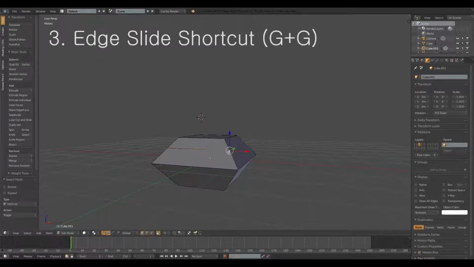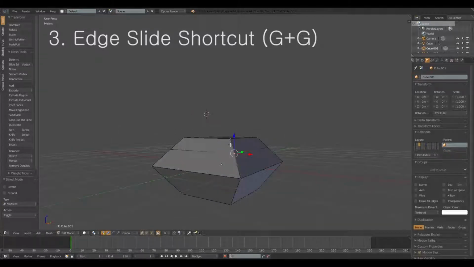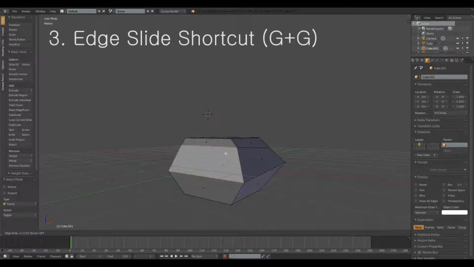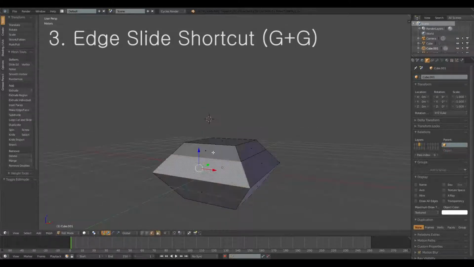I think it actually works for vertices as well. Yeah, you can do the same thing there, but it's not as obvious. Faces, I haven't actually tried it. Let's try it. That does something. Maybe not what you want, but it's really handy. And the way I make loop cuts is also by hitting Control R. And if you didn't know, if you scroll the mouse wheel while using Control R, you get as many loop cuts as you want.